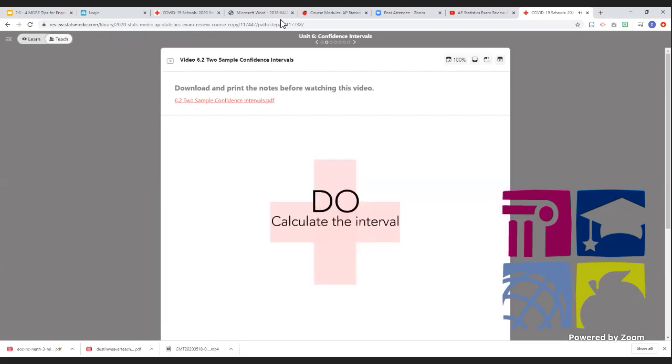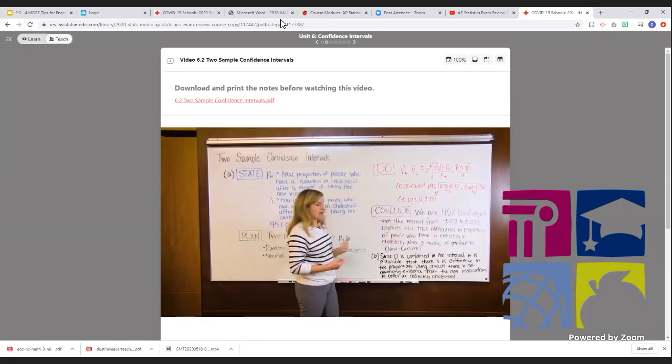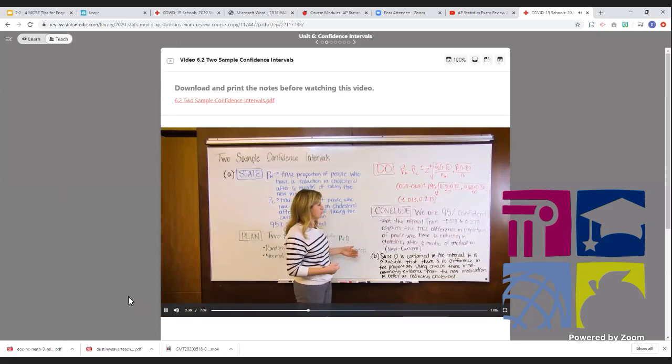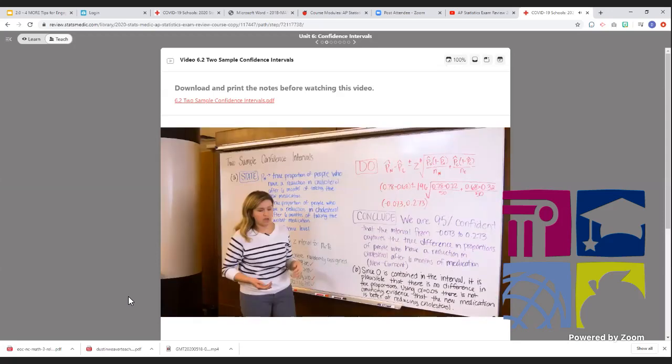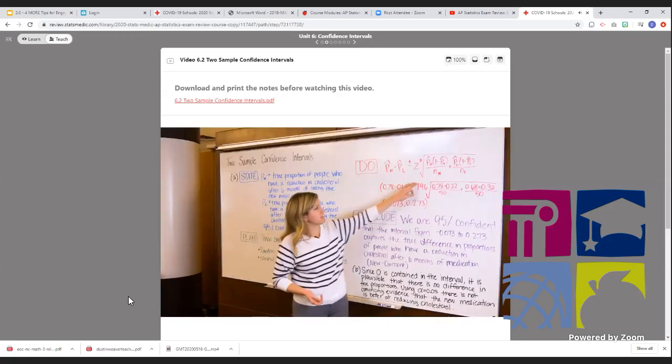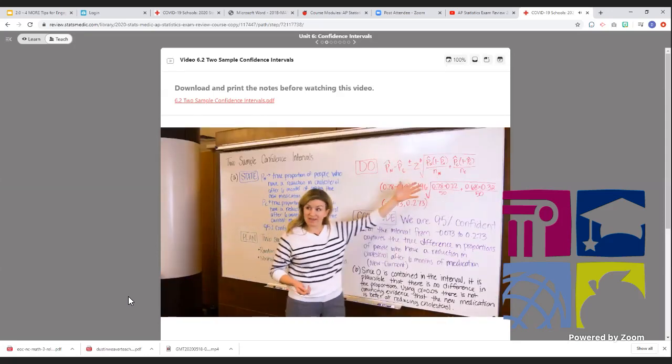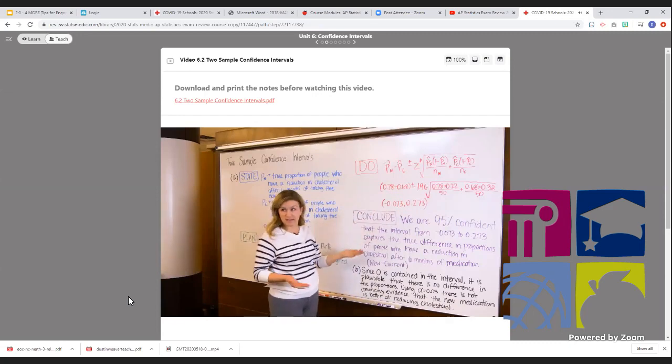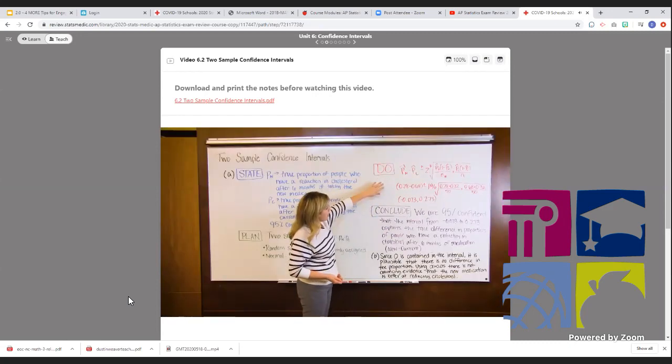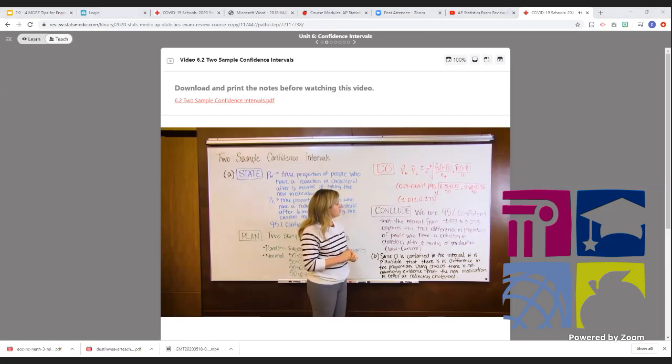Now we can move on to actually calculating our confidence interval. So for my do portion, I have listed out the formula. You don't actually have to do all of that. I like it to keep everything organized because there are so many numbers going in here. You'll notice in our formula here that for the standard error, we're using p hats and not p because we don't know p in this case. Then I've gone ahead and plugged in all of my values and reduced down, and I get a solution of negative 0.073 to positive 0.273.